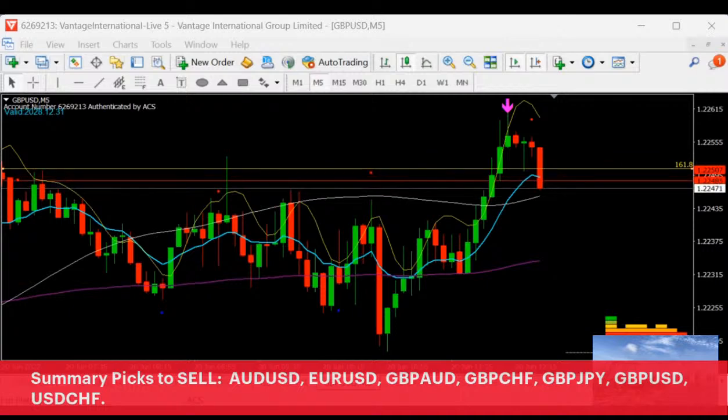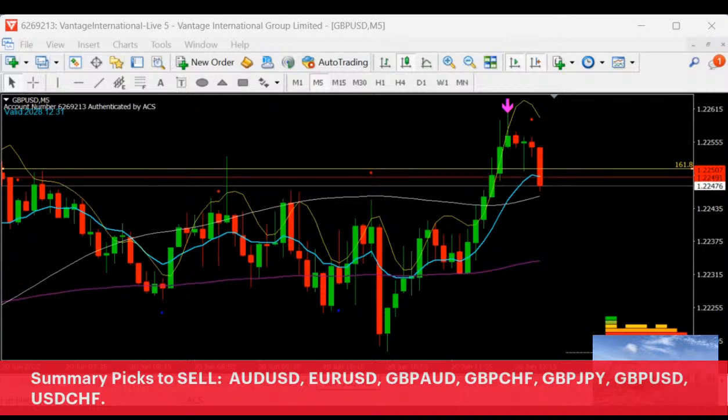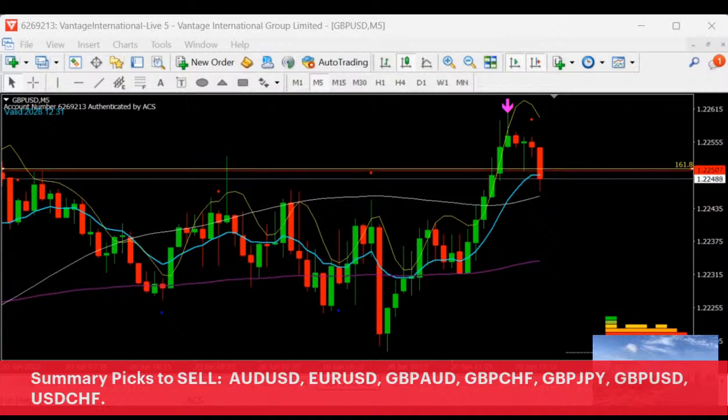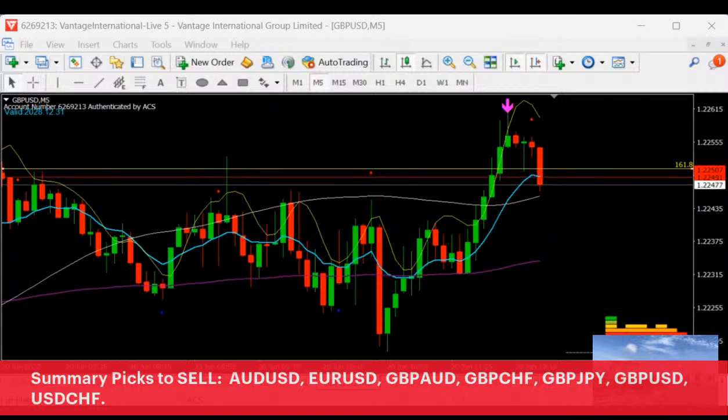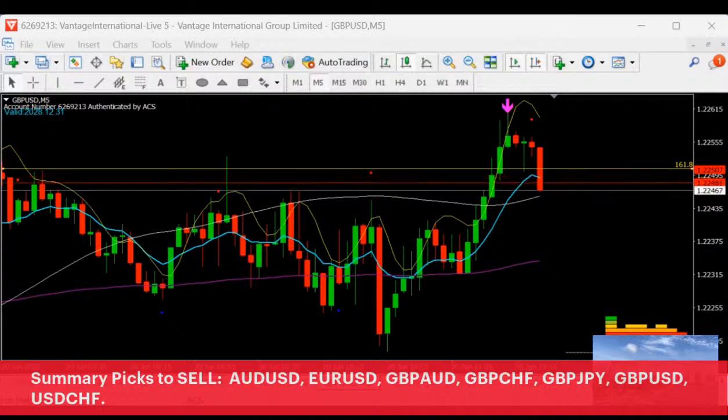Just wait first. Hang on. To enter a trade right now, no, not to enter a trade right now. Just hang on, because for pound dollar we are at the edge. Remember, we are at the edge. So it can be buying, it can be selling there.